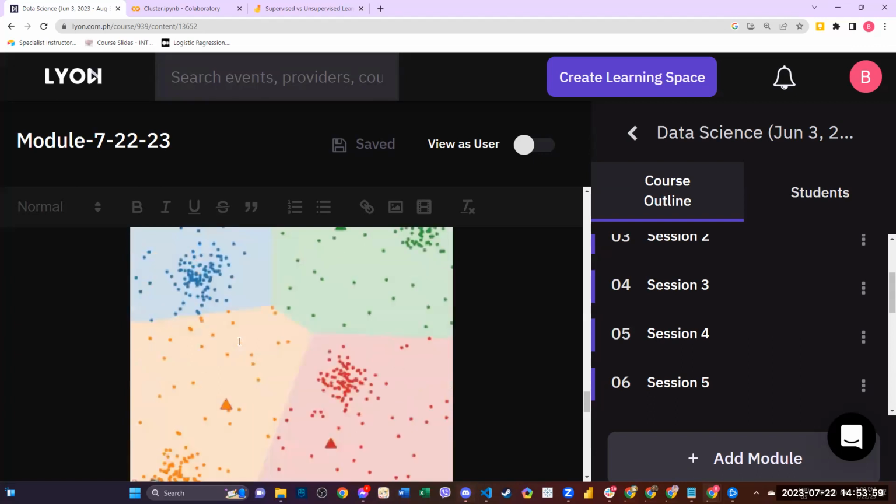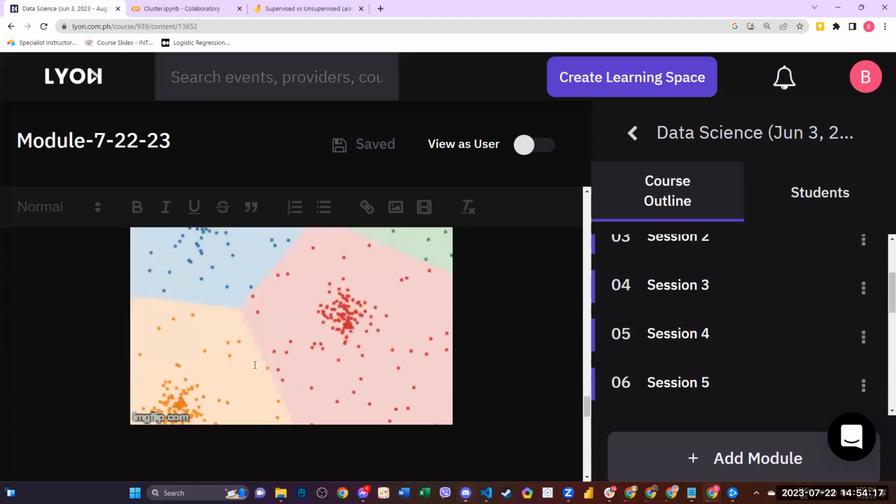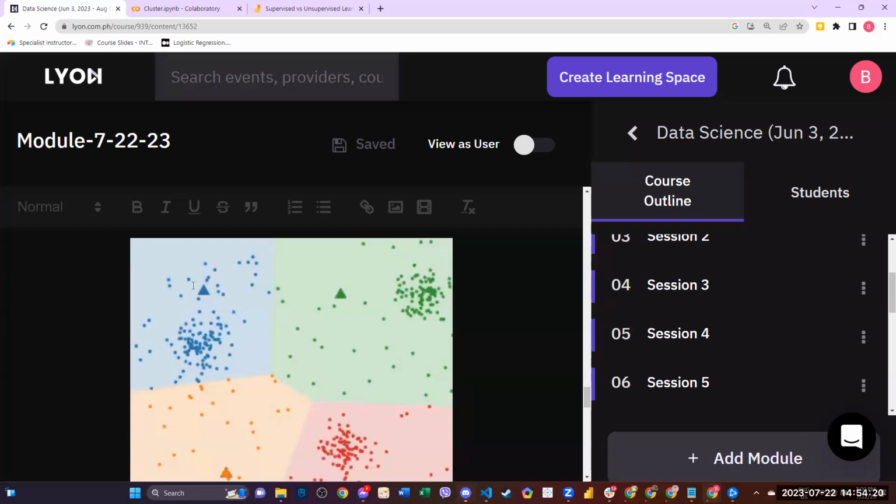Okay? So meaning, at first it makes a random selection. If you notice, the triangles are positioned not optimally. They are away from the circumference of the cluster. And in time, it tries to move its way up to the center of the data. And what are those data that are scattered? That is what we want to optimize. We want to know the area of the cluster, and afterwards we can label those clusters.